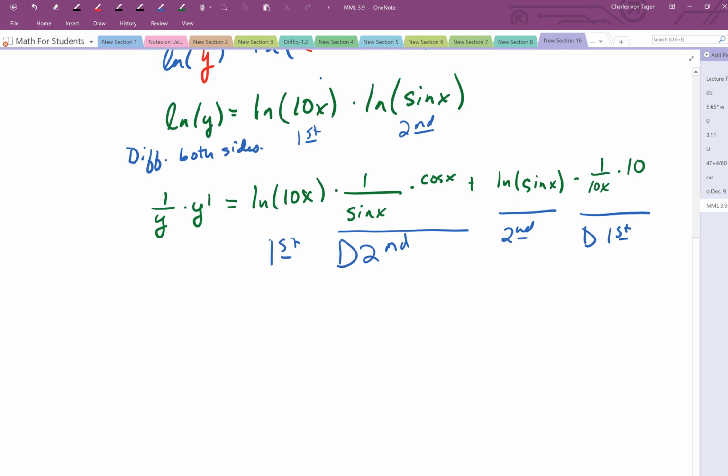So let's clean this up a little bit. Before I take the y over to the other side, let's just see what we can do to rewrite this. I think this gives me the natural log of 10x times, careful, the cotangent of x. Why is that the cotangent? Because when I multiply cosine to 1 over sine, I get cosine over sine, and I recognize, oh, that's the reciprocal of the tangent, so it's the cotangent. Plus the natural log of the sine of x, all over x. So these two 10s would cancel, and then I've got natural log sine x times 1 over x, so I just went ahead and put it all over x.